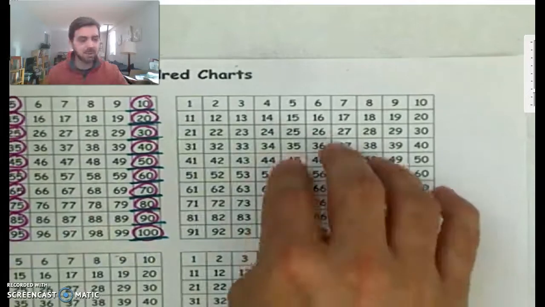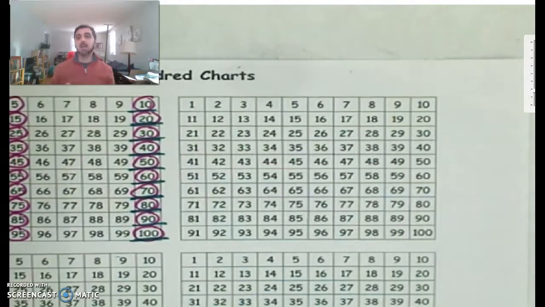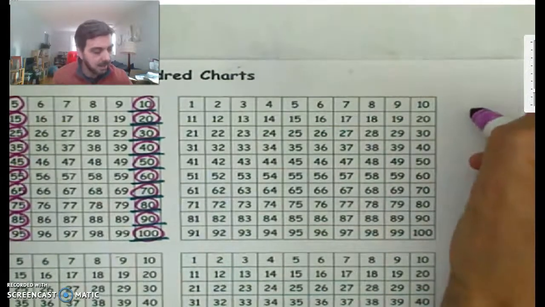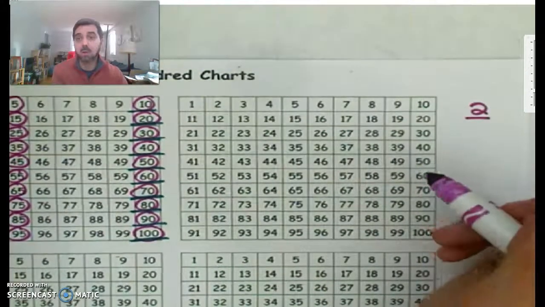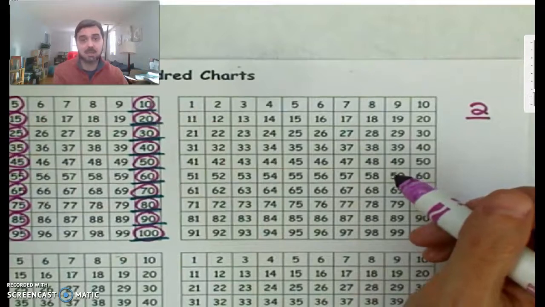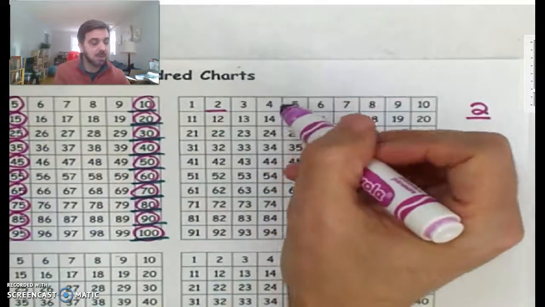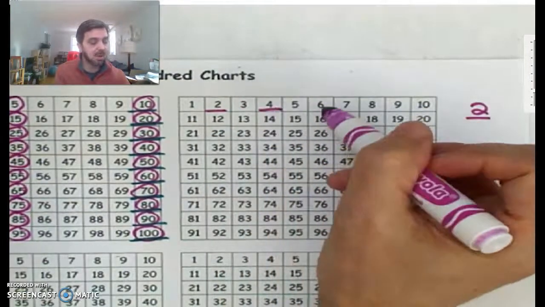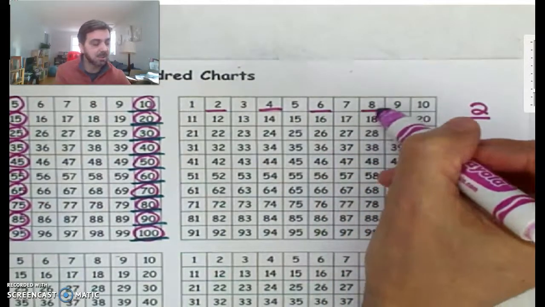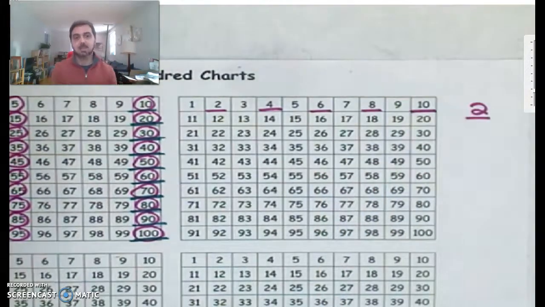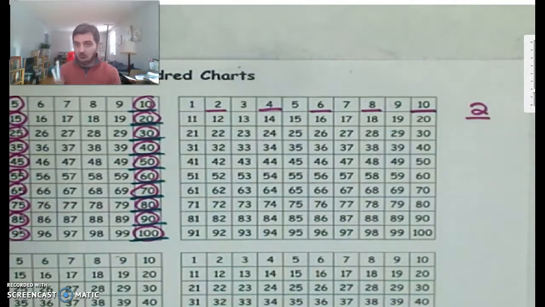All right, so now we're going to look at this hundreds chart, and we're going to look at 2s, 4s, and 8s. There's a reason I'm doing that, and we'll take a look, okay? So let's start by underlining all the multiples of 2. There's a lot of them, because if you think about it, 2 times 1 is 2. And then if we skip count, we've got 2 2s is 4, 3 2s is 6, 4 2s is 8, 5 2s is 10. So I want you to go through right now and underline all the multiples of 2 and notice what patterns you see. Okay, think about that and then come back and we'll talk about it.